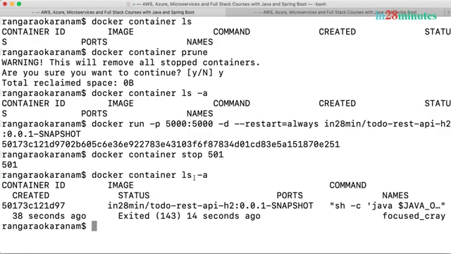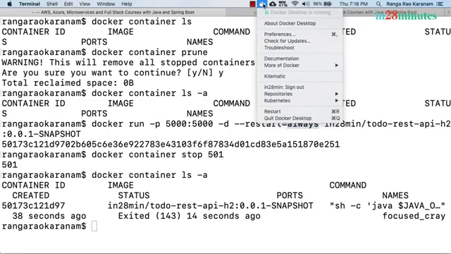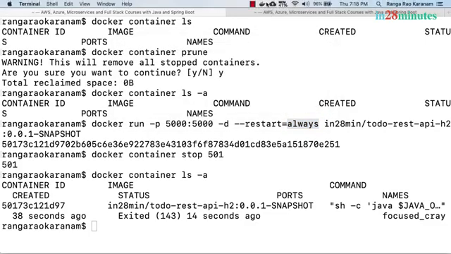So ls -a, you can see that this has exited out. But we have created this actually with a restart of always. So what would always do? What always does is when you restart your Docker desktop, I'm doing a restart of my Docker desktop, you would be given a warning. That's okay. Let's go ahead and restart.